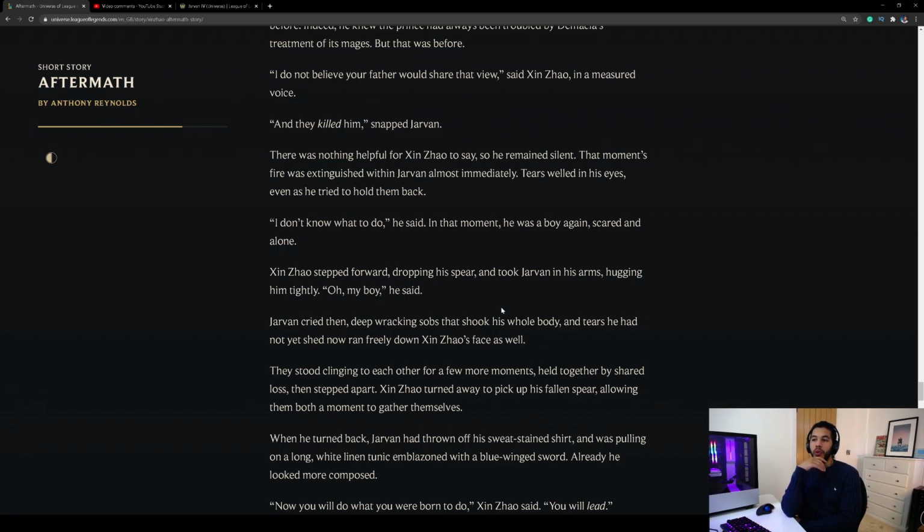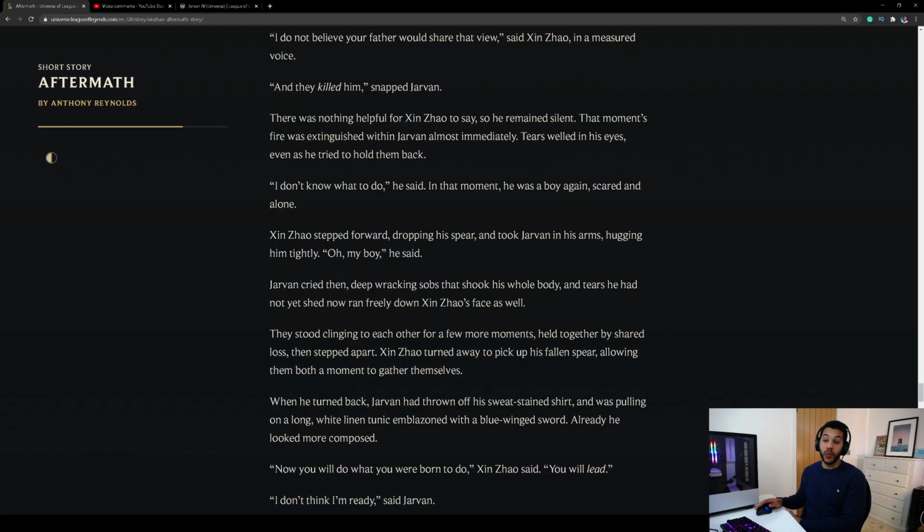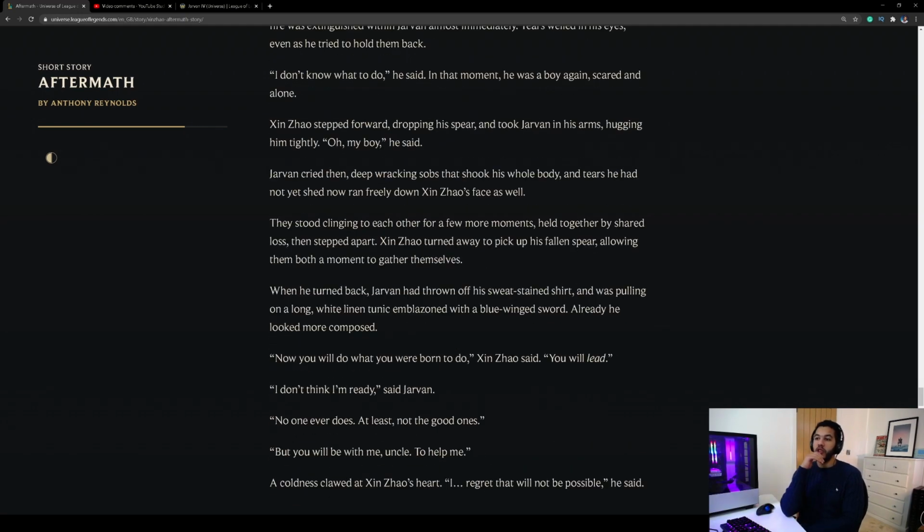Xin Zhao stepped forward, dropping his spear, and took Jarvan in his arms, hugging him tightly. "Oh, my boy," he said. Jarvan cried then, deep, breaking sobs that shook his whole body, and tears he had not yet shed now ran freely down Xin Zhao's face as well. They stood clinging to each other for a few more moments, held together by sheer loss, then stepped apart. Xin Zhao turned away to pick up his fallen spear, allowing them both a moment to gather themselves.